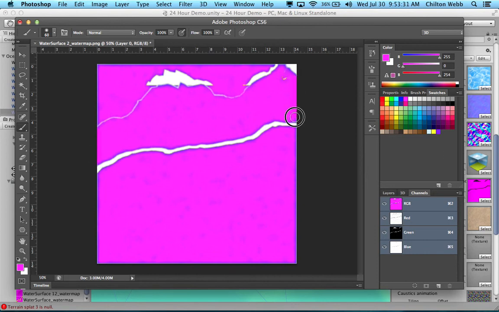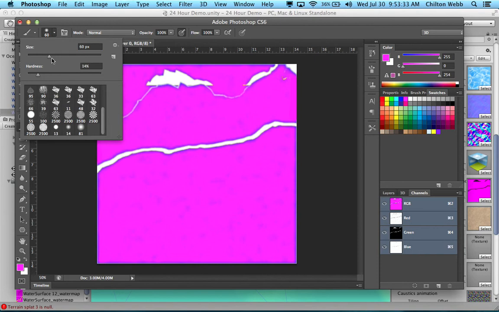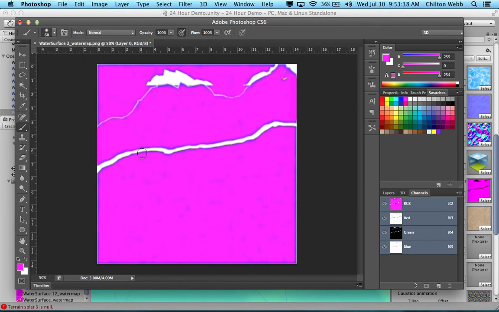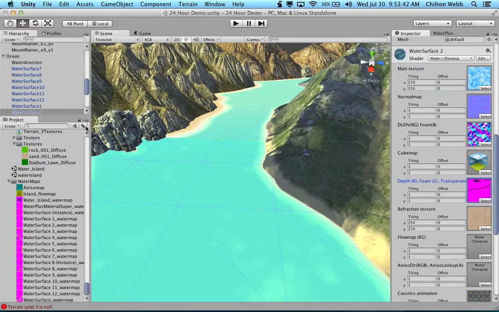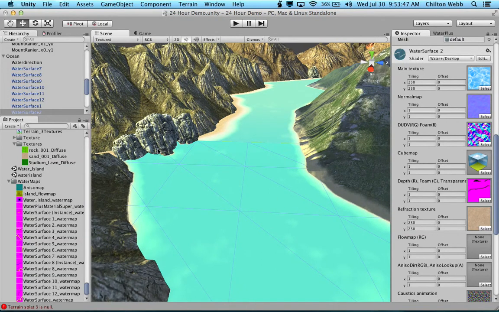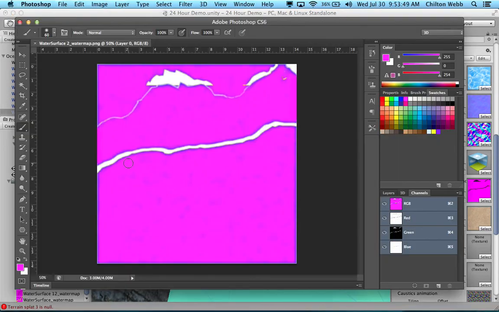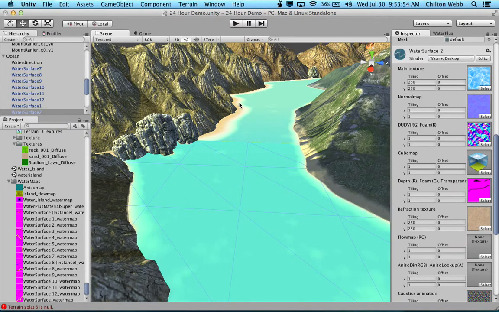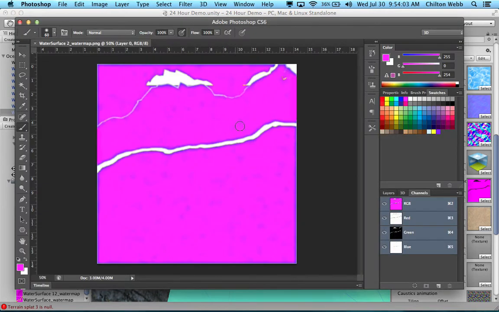Then, using a size 60, 14% brush, okay, so now we've wiped out that border. Once it's finished saving, you'll notice there's no more border there. That's what we want. Now we want to add along the edge here this kind of terrain thing. We want to add a gradient that's going to be the foam on the water, and then it's going to blend into transparency so we can see the underlying geometry.